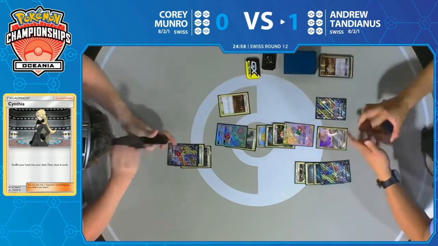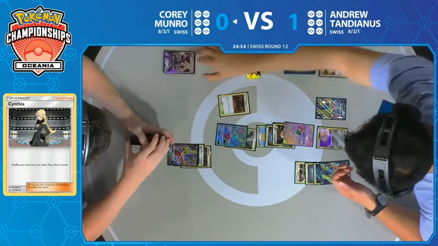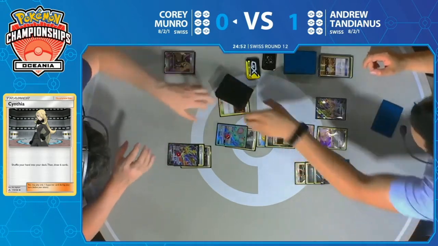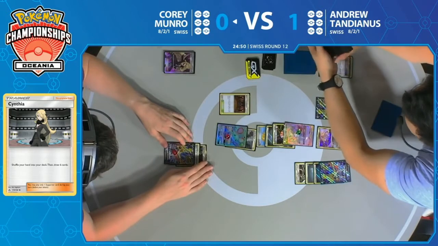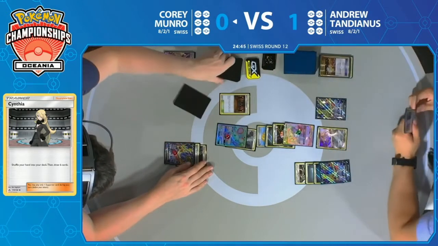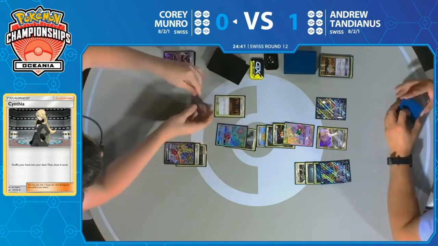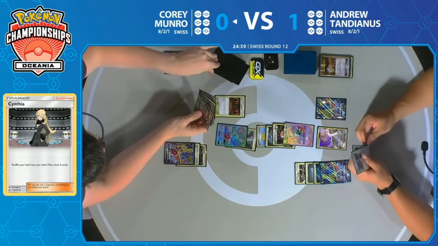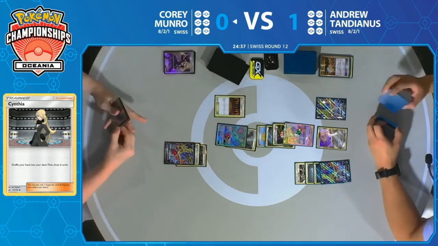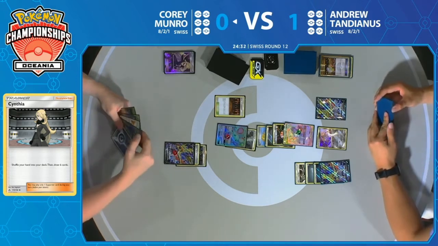Oh, for sure. Although the Marnie is bailing Corey out, he found a supporter, finally, the Cynthia. Shuffling his hand in to draw 6 cards, but Corey's going to need a lot of help here. Yeah, Corey did have that research, but he was going to lose another custom catcher, and I feel like that would have just about sealed it for him as well, because he's going to need a few things to go his way. There is 1 energy out of that. I thought there was 0 for a second, but man.